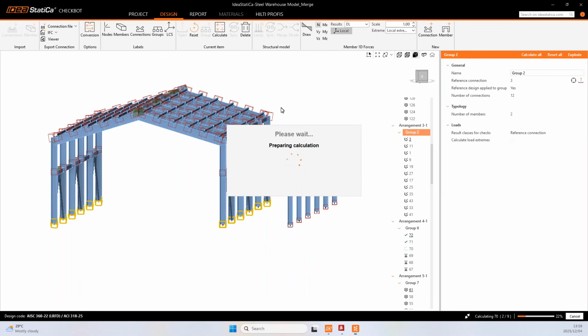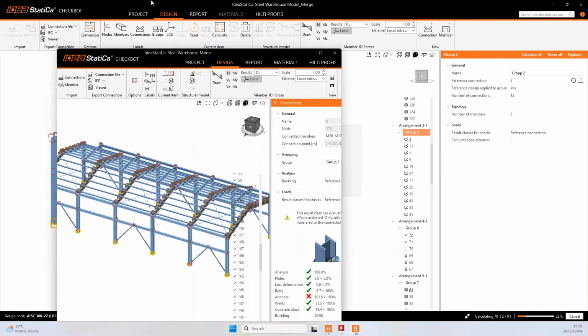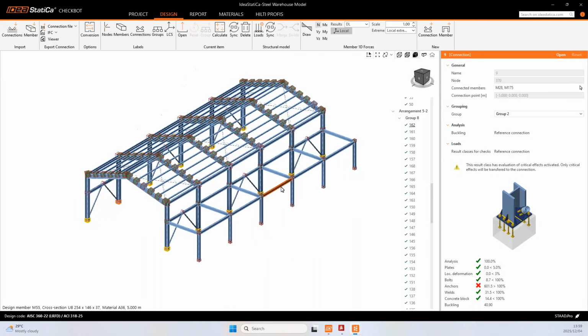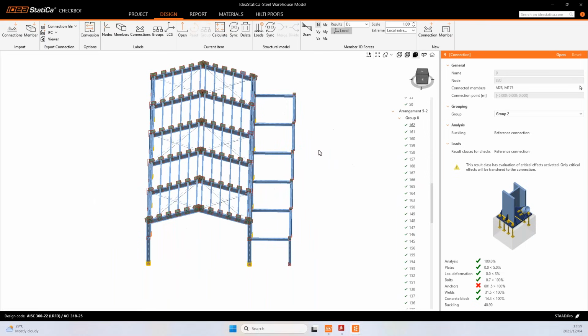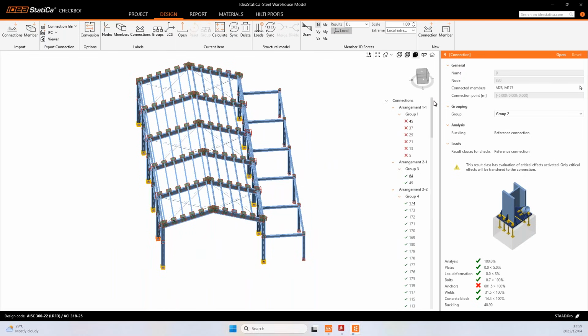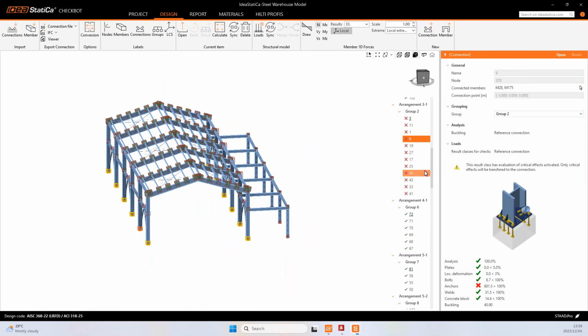So here, I don't have to model everything, but I have an example of everything that has been completely analyzed for you. All of the connections have been completely analyzed right here. You can see that from the green boxes, but we have some red boxes here, which are basically our anchors.